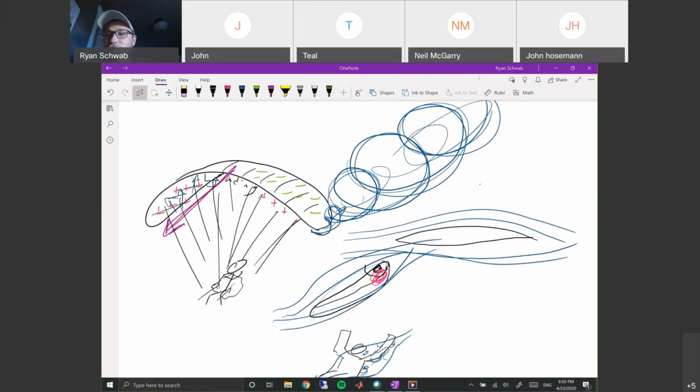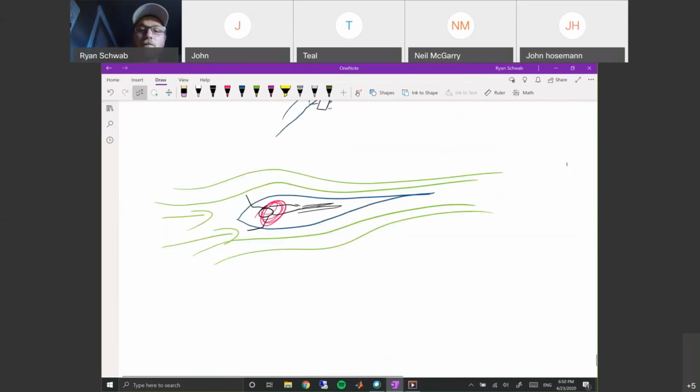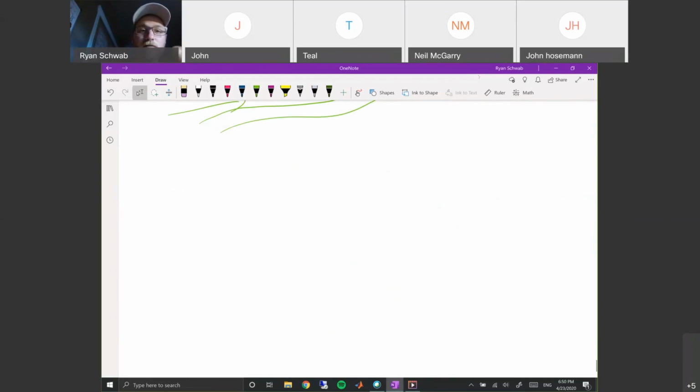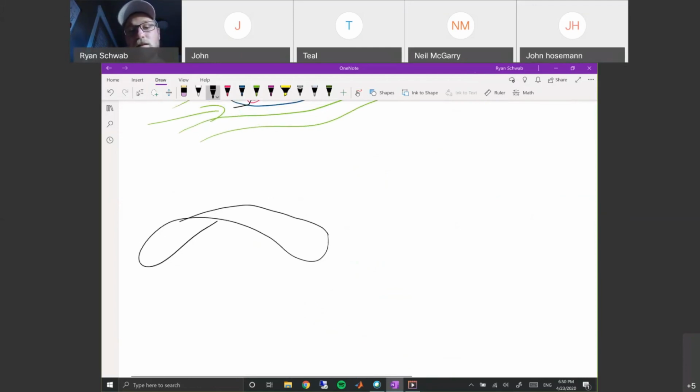Ryan, John had a question about Skywalk jet flaps. Skywalk jet flaps, yeah. So the idea behind those, for those of you who haven't seen them, on Skywalk's wings, back here on the back, they have actual holes. You could put your entire hand through your paraglider. These also have material around the hole, so you couldn't get into the cell openings on the wing, but you could go through leading edge to trailing edge.